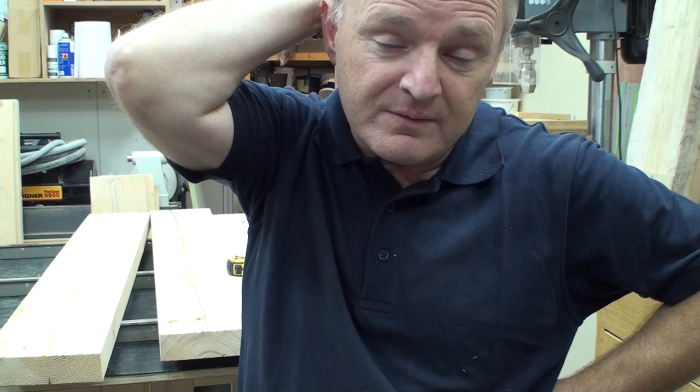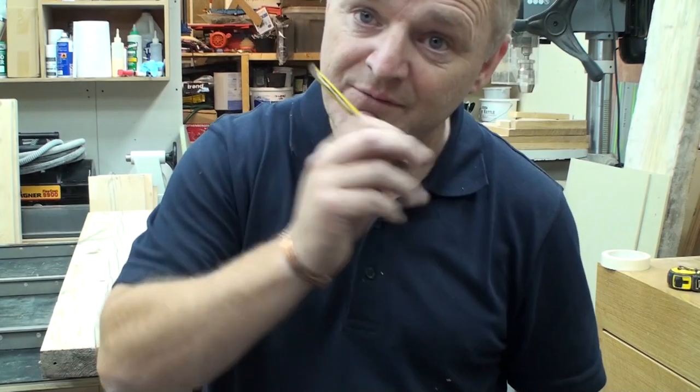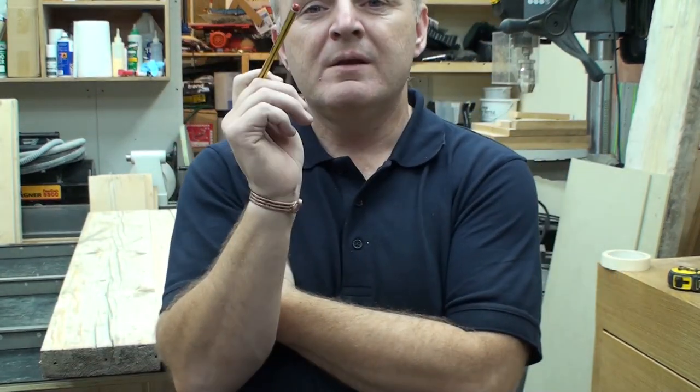I made a mistake. I didn't check that my fence on my planer thicknesser was square, so they're all out. What a plonker, Rodney. Back to the planer, square it up, plane all the sides down again. Forget that.